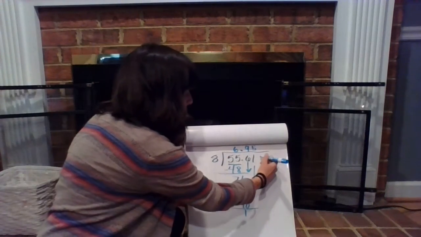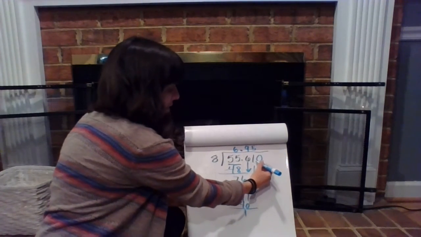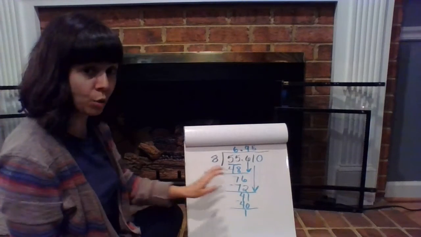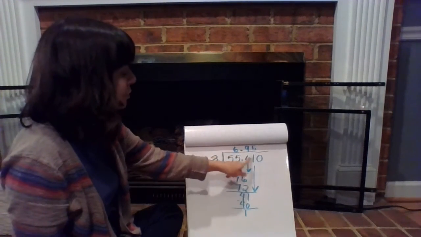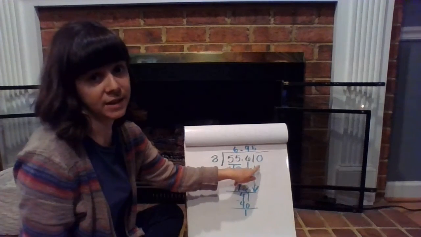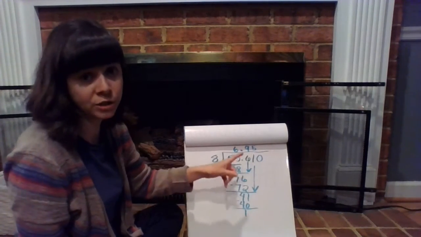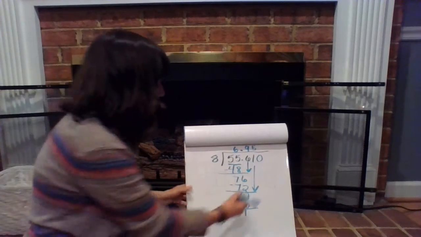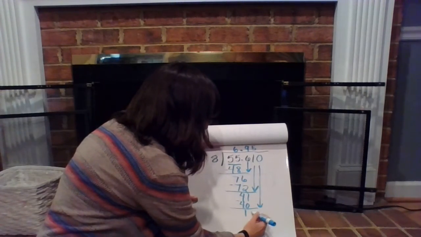So I'm going to add a 0. I would normally add a decimal 0 if this was a whole number, but since I already have the decimal, I'm just going to add the 0. It's not changing the value of this. It's not making this greater or smaller. It's the same amount, okay? And then I'm going to bring down my 0.